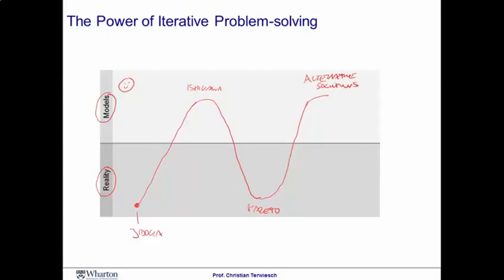Again, we're not going to run out and standardize these solutions too quickly. We'll take it back in the field and run some small-scale experiments. Only once we have done so can we standardize the process and say that's really a better process. So this oscillation between the world of thought and reality is a key signature of good problem solving. Rapid iteration is at the heart of creativity. Notice that both the Six Sigma production system as well as the Toyota production system emphasize this quick iteration between the world of thought and reality.